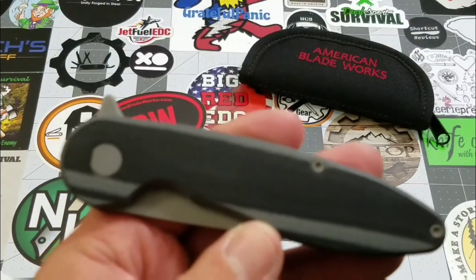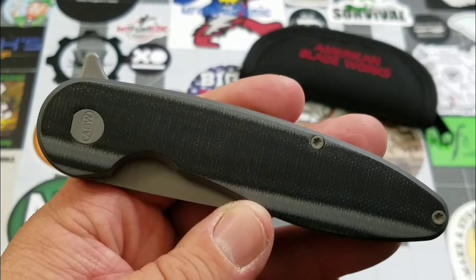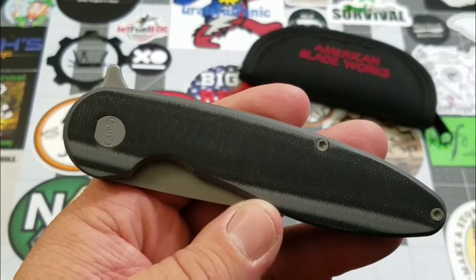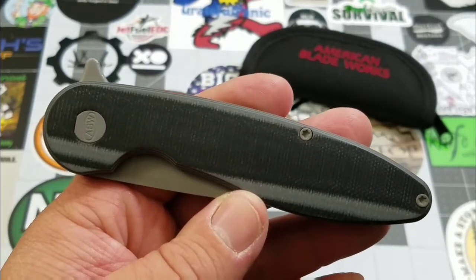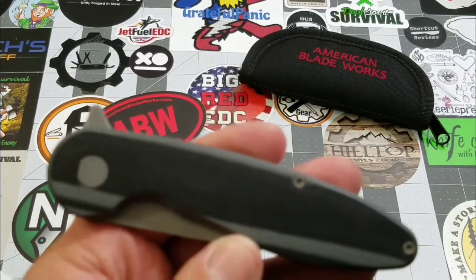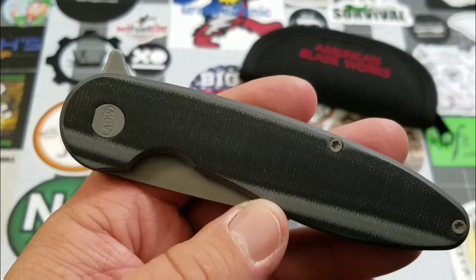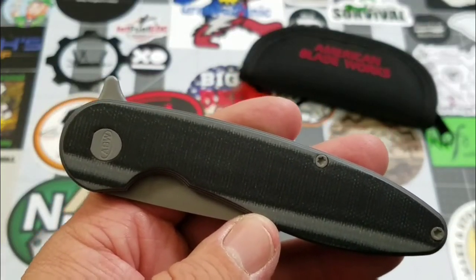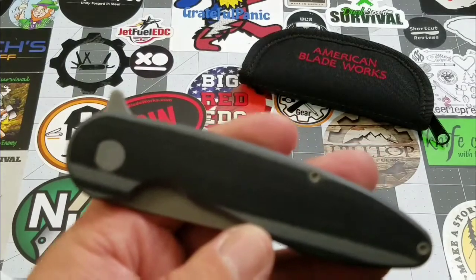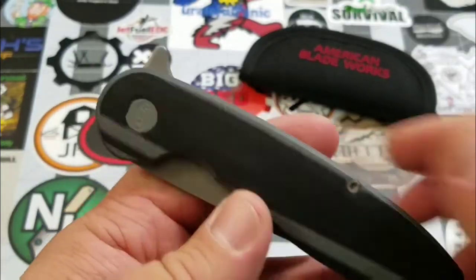It says right on the very top of the website that he's running a wait list. So, obviously, 1, these knives are pretty popular. 2, it's a one-man show, so it's going to take him a little bit to make these knives. But for true American-made quality, it might be worth that wait for a little while. But let's get into the knife.